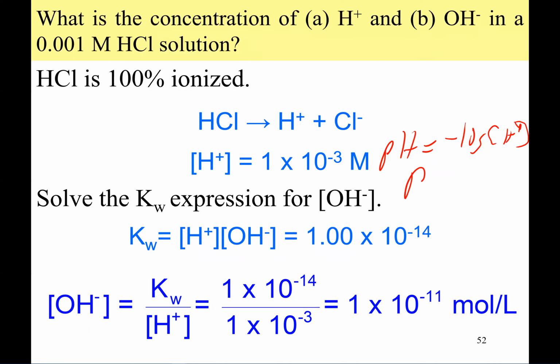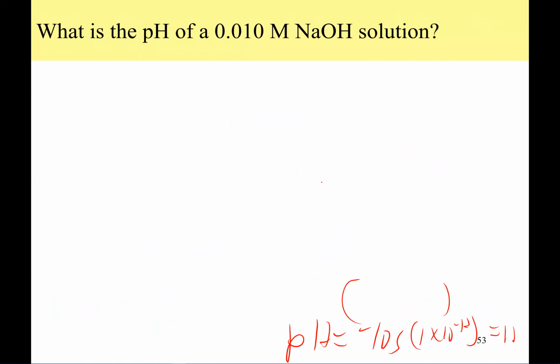Okay, and so the pH will be equal to 3. In this case, the pH is equal to 11. The 11 there, and then the 3. Okay, so that's where the pH comes from in these kinds of formulas.